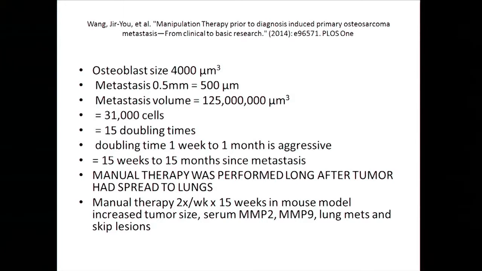That means that tumor cell had to double 15 times to get to that size. If I'm poking on an osteosarcoma and 3 weeks later there's a tumor that's doubled 15 times, they don't grow that fast. Yes, if they're very aggressive, they might double in 5 days, but they don't double 15 times in 3 weeks. It doesn't happen. So it's more likely that the patients with a very rapidly growing tumor that had already metastasized were probably more painful and probably had some direct therapy. So those patients are different than the ones who didn't have the therapy.